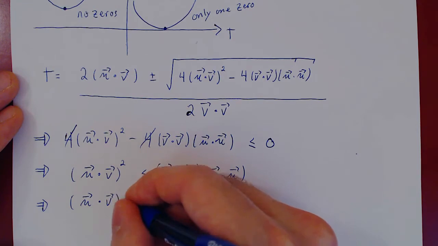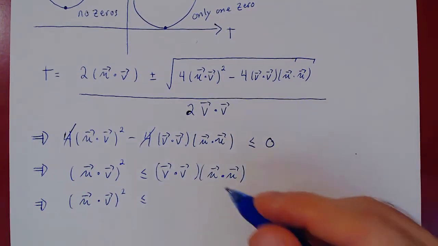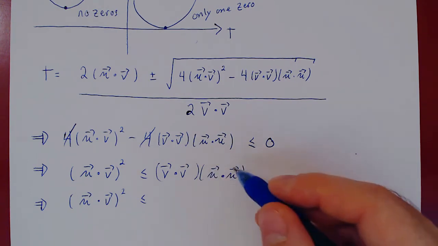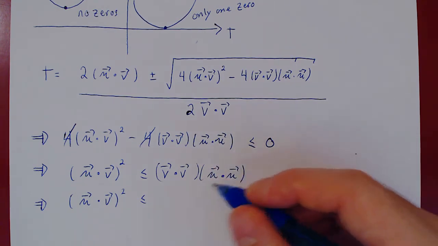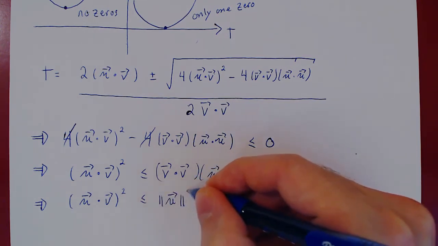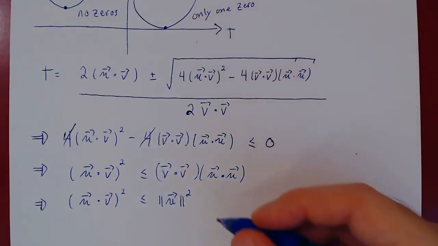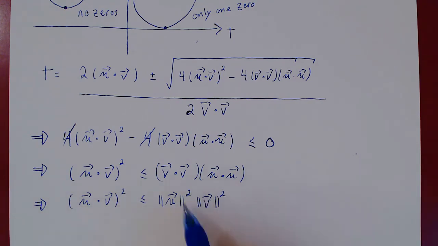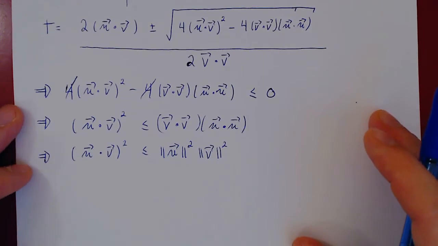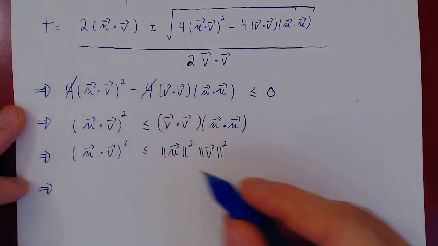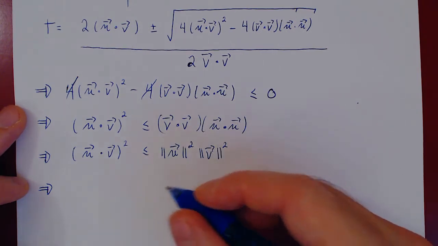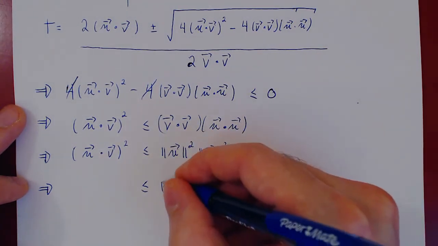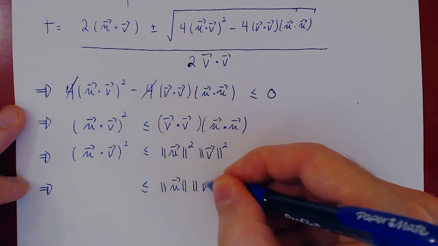Let us rewrite the left-hand side. And now if you remember, if you dot a vector with itself, what you have is the norm of the vector squared. I'll write this first. This is the norm of u squared. And v dot v, same thing as the norm of v squared. Both sides are squared, and because the square root is an increasing function, we can take the square root on both sides, and this will preserve the inequality. We have to be a little careful, though. Norm of u, norm of v are always non-negative, so here we can take the square root, and there's no problem. So we get norm of u, norm of v.